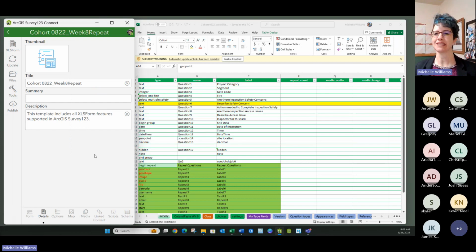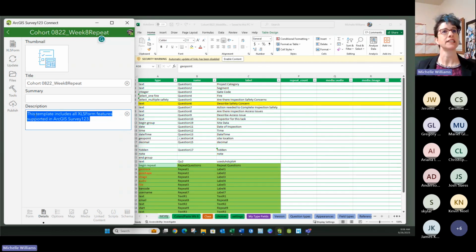But here's some details. The very first time that you publish something, you want to dial it in the best you can so that you don't have to remember to do it at the very end when you go from beta to your live information. So here I would put something like contact Michelle Williams, here's my phone number, or put my number in your phone, contact me if you have any issues with your Survey123. That's what I would put in there.